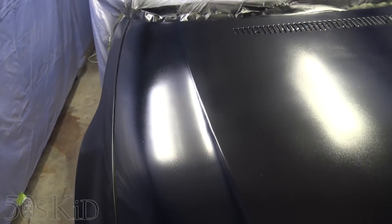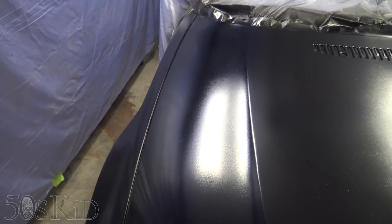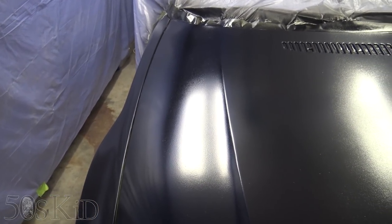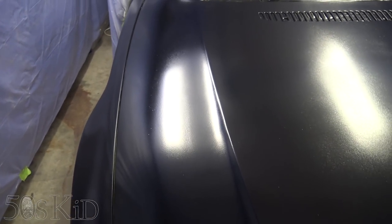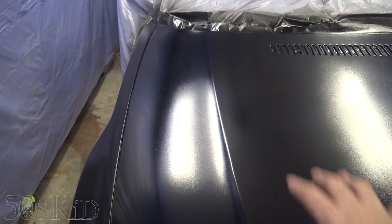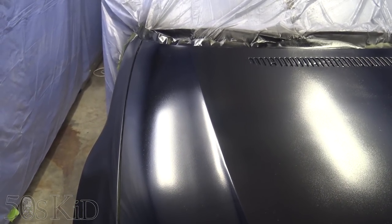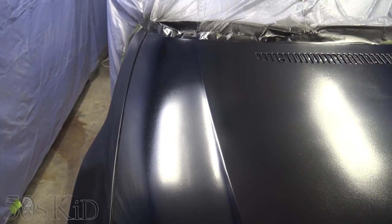One big thing, that's an oh well, I accept that mistake because I'm not too surprised by it. And a lot of you were, in fact, telling me that that wasn't going to be good enough. I sprayed too much primer on that. I can accept that mistake because that's kind of a big obvious one. I can say honestly that I should have known better.